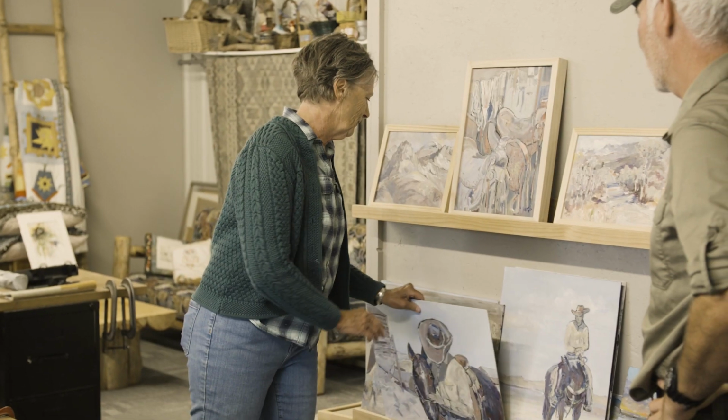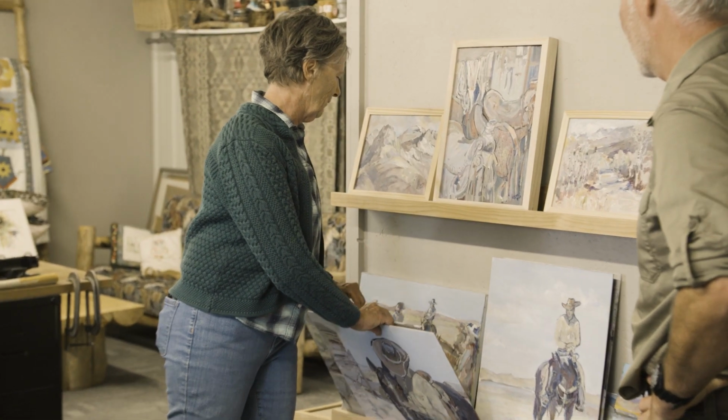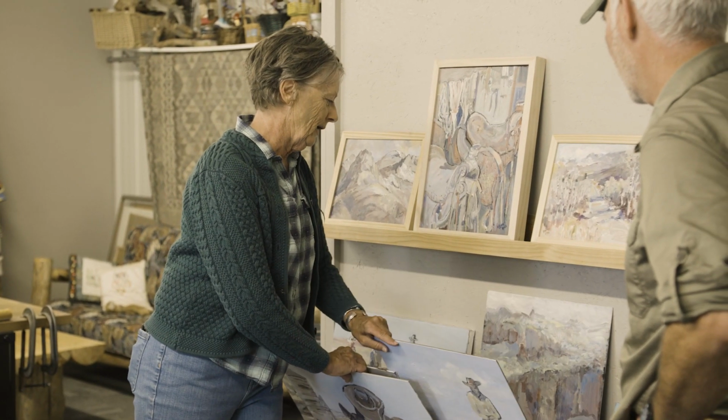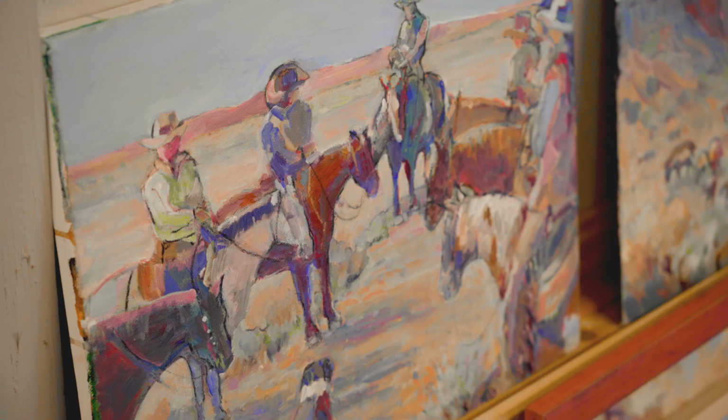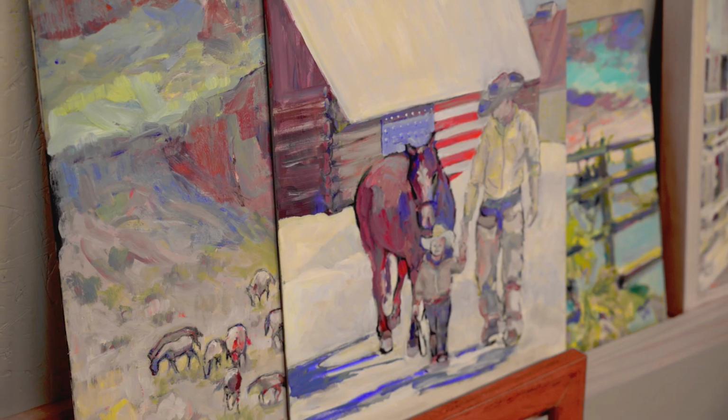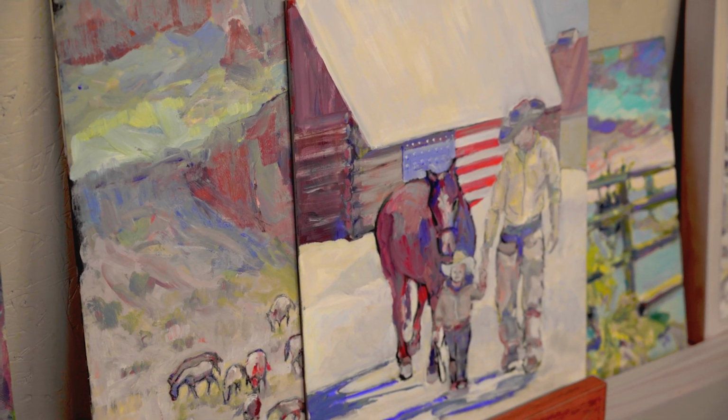This is a friend, Trevor, and this is the Alvord Ranch up in Oregon, and this is the Perenni Horse Gather. So I've tried to take experiences that I've had. I think you've got to paint what you know, and all this stuff I could tell you stories about. It's really just that I'm a visual, I'm an imagery person.